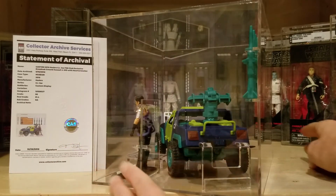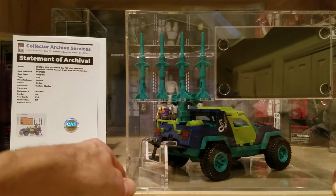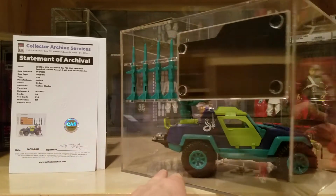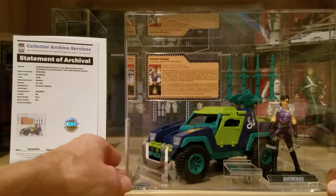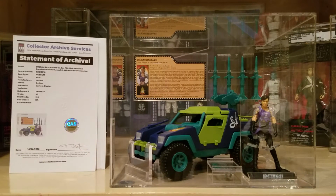I mean, this is not an old figure. Obviously it came out this year. So to go to this level of grading for something like this is probably overkill. But on the resale market now, this figure, sealed in the bag with the ground assault vehicle, goes for, I'd say, minimum $250. You might get lucky on an auction format and get it in the 200s, but it's going to be in the low 200s. I haven't seen them sell for less than that lately. But anywhere from 250 to 300 is probably about market right now for one of these.